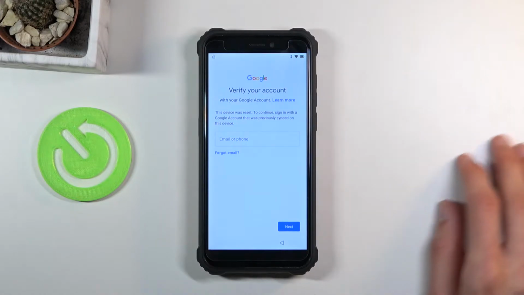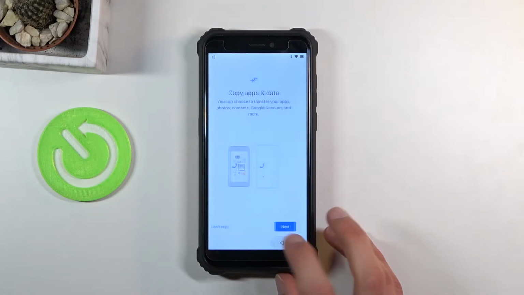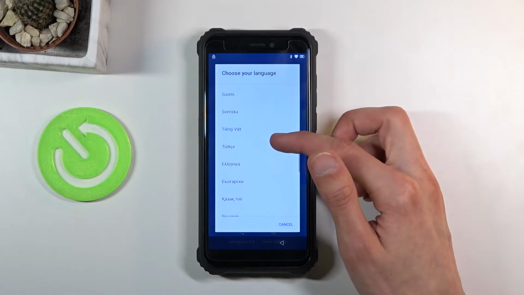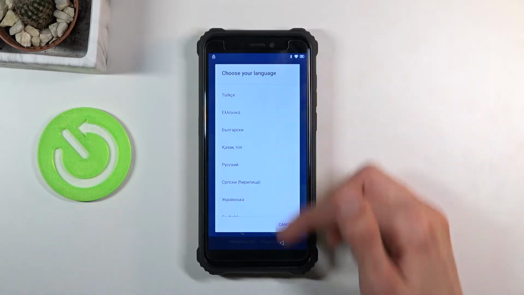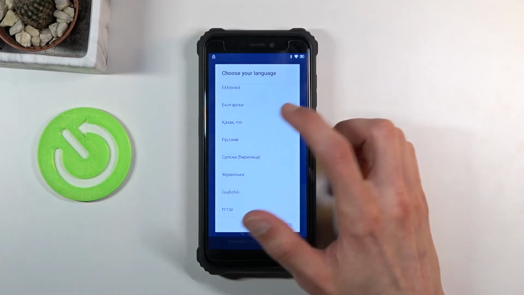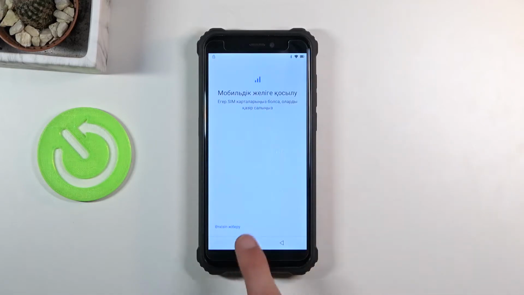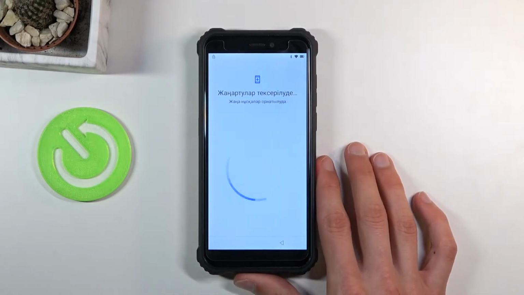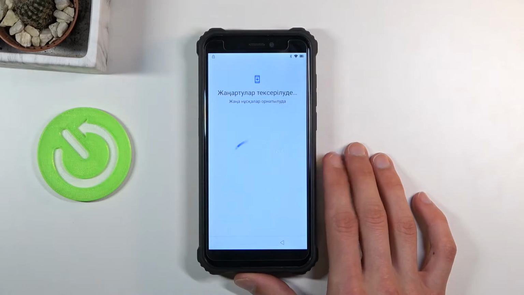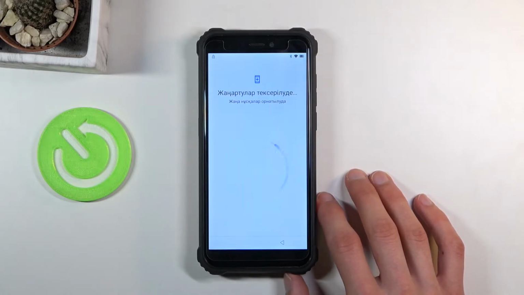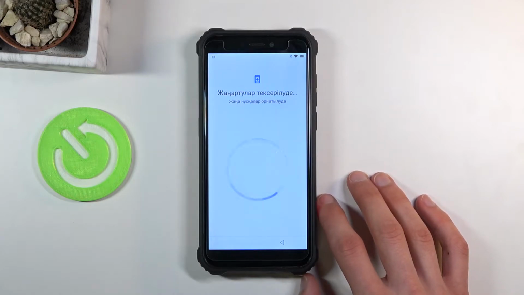Now, assuming we don't know either of those, what we want to do is go back to the first page right here, change the language to any kind of other language, basically anything below Turkish right here downwards will work. So I'm gonna set up something right here, and from here we're gonna go to the setup once more. Now don't worry, we won't need to use the different language for long.